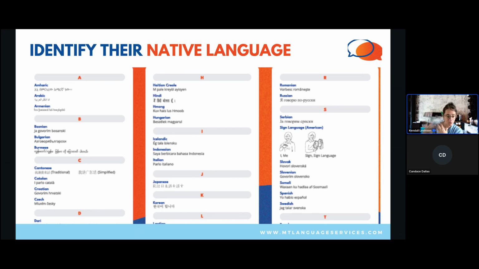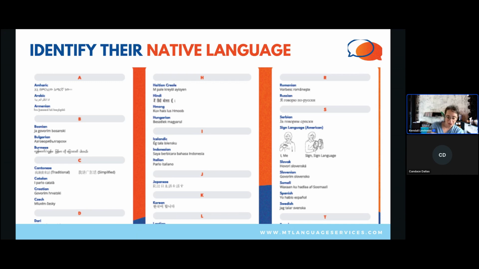If you're front facing, if you have an office where you get walk-ins or phone calls, or you have a website, or any marketing materials, and you're trying to get people to come into your office and use your services, then providing notice that there is translation and interpretation available to them in their language, so that they can raise their hand and say, I need this, I need language access. That's the first step to making sure that they feel comfortable approaching your office and asking for language access.